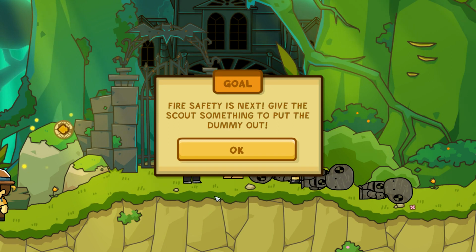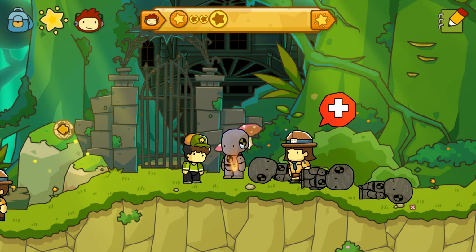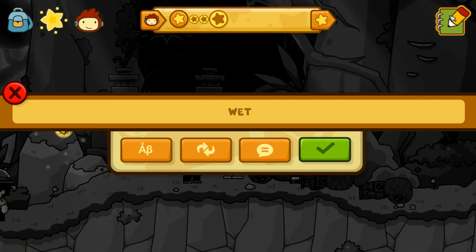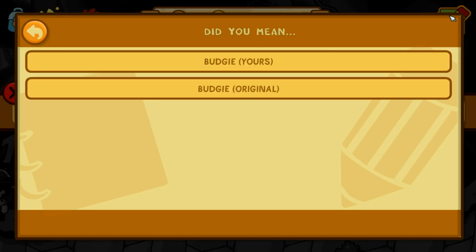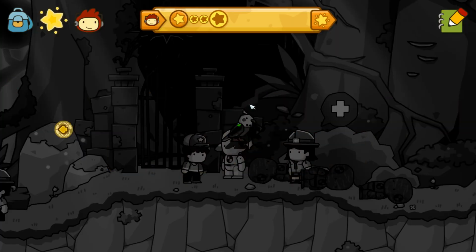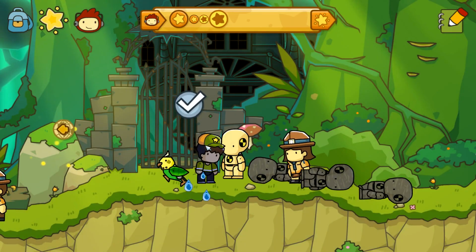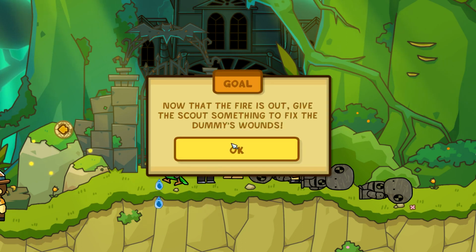Give the scout something to put the dummy out. Like a wet budgie. Yeah, beat everything with birds. It solves everything. Take a bird in your hand, beat something with it, and then all your problems are gone. Now that the fire is out, give the scout something to fix the dummy's wounds.